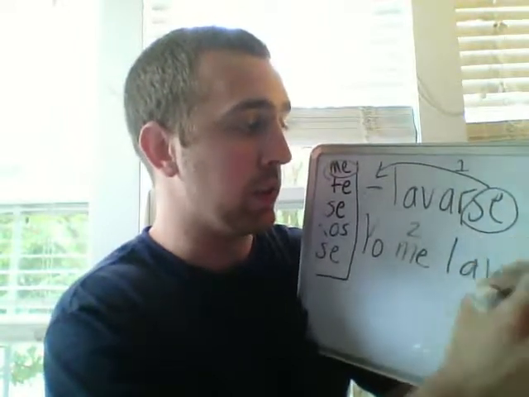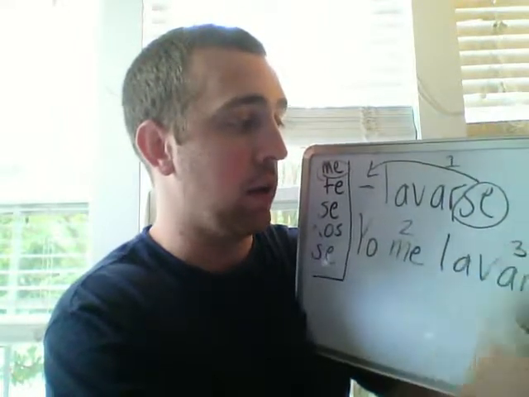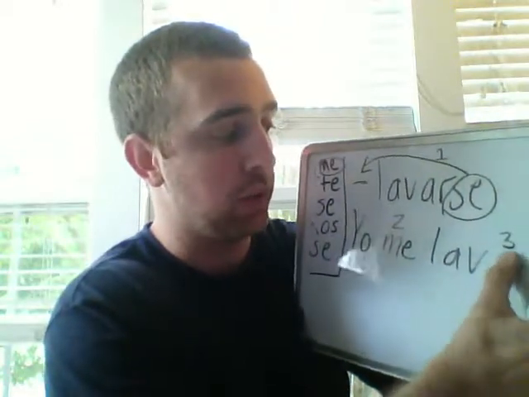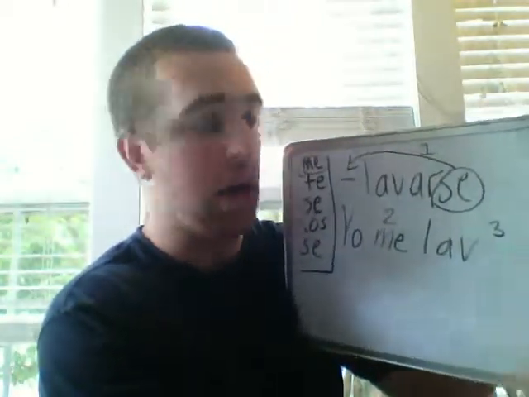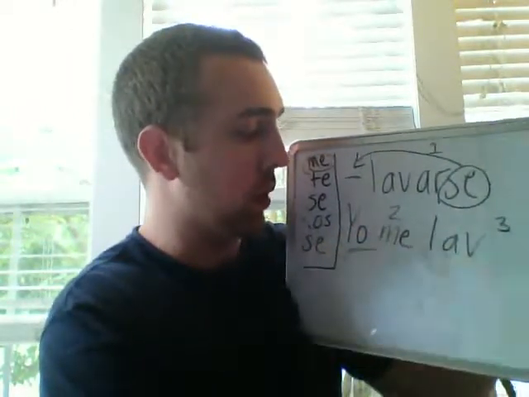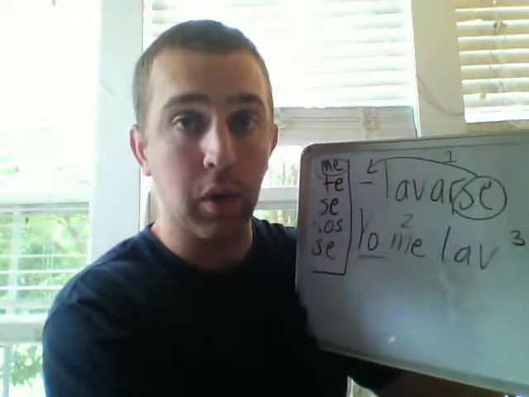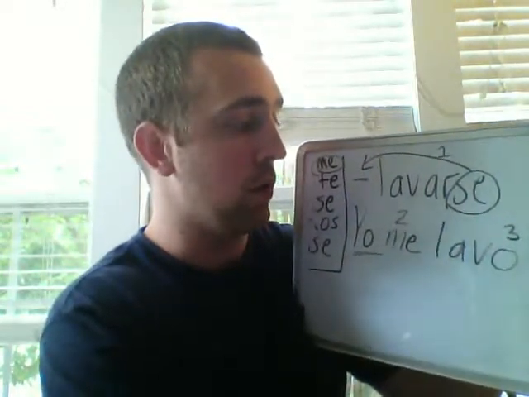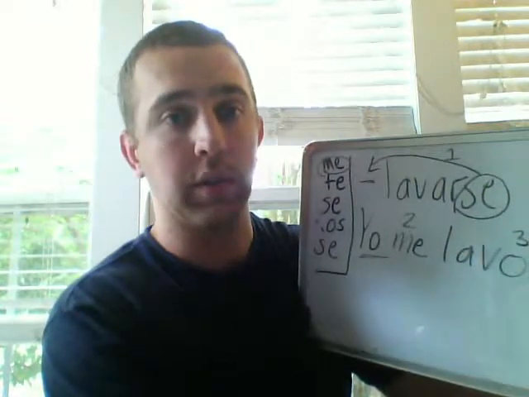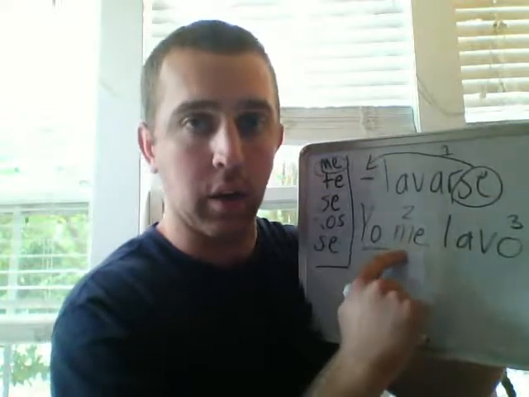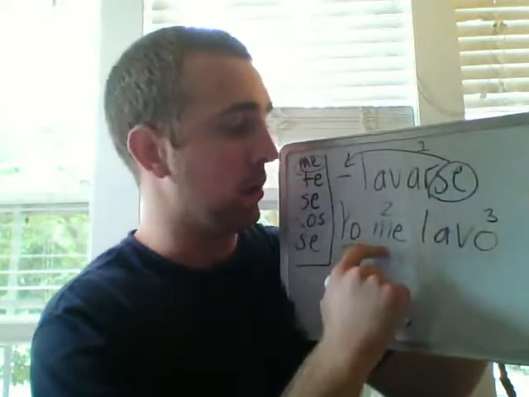Step 3 is we're going to deal with our ending. It's just a normal AR verb. So what we're going to do, we're going to take off the last 2 letters. That's what we always do. And we now need to add something back to it. I want the yo form of the verb. If you remember, the yo is always going to be an O for your ending. Yo me lavo is what it's going to be. I wash myself. You kind of got to go out of order a little bit if you're reading it left to right.